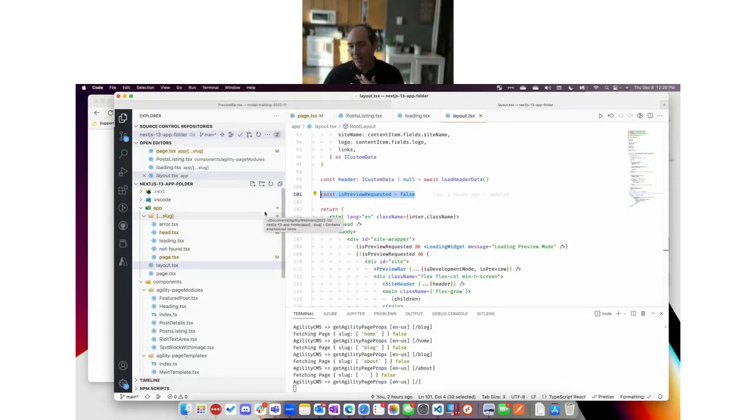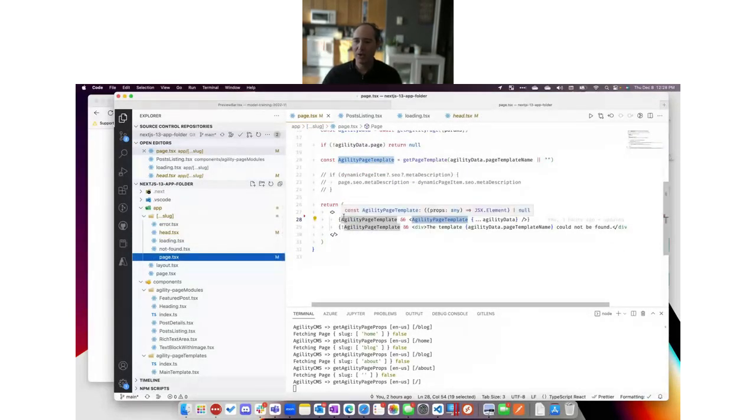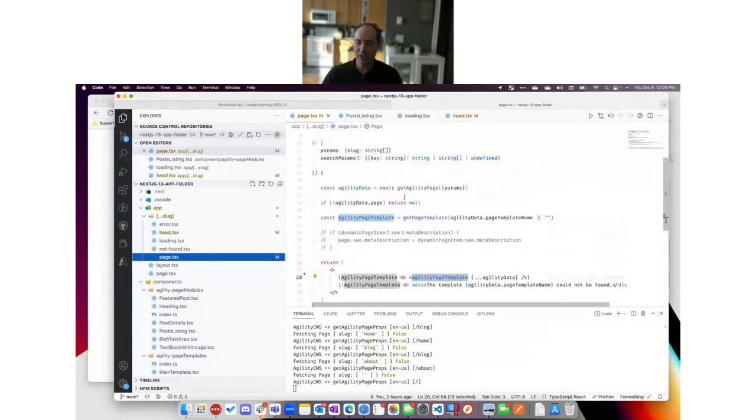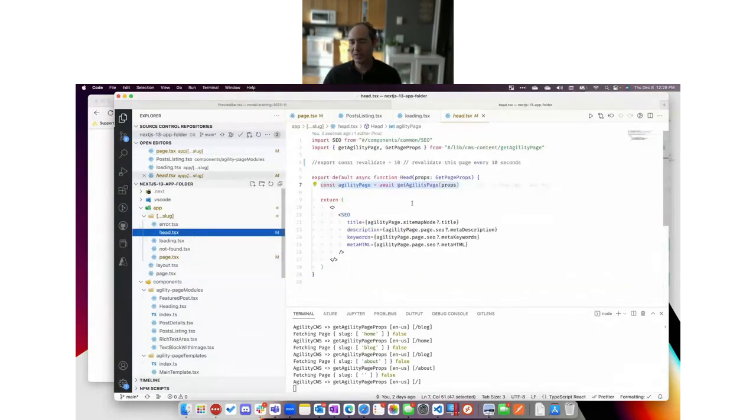One of the things you'll notice is you've got the head. So the header is actually pulled in differently from the rest of the page, the head content. And we actually have to call get agility page in each component, right? This is something that doesn't seem out of place, but it kind of does. I'm only loading the page once.